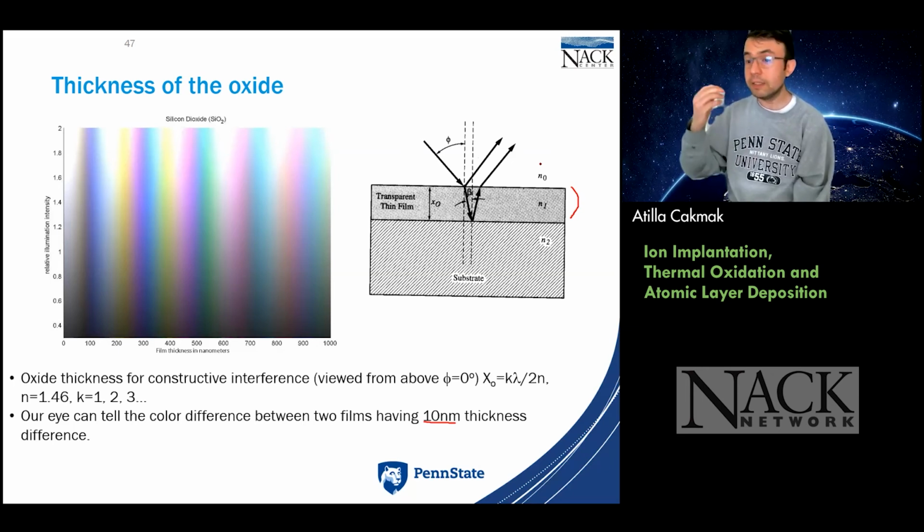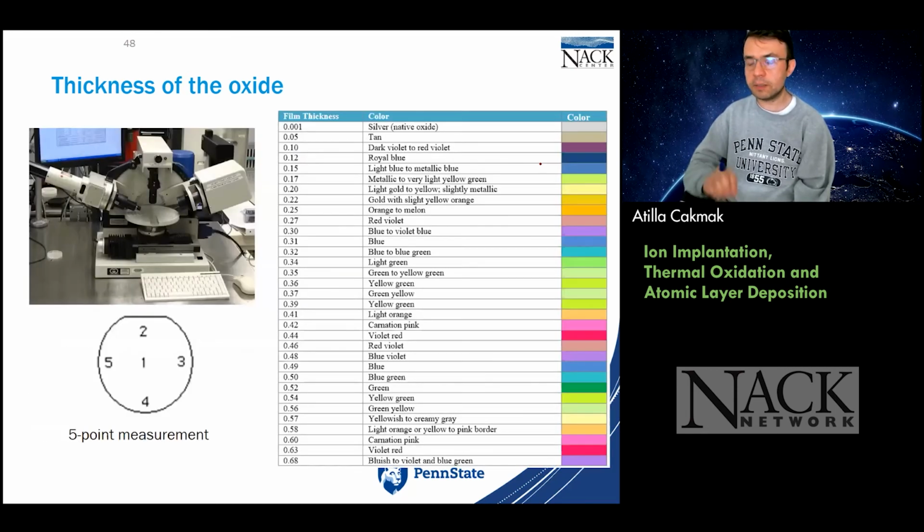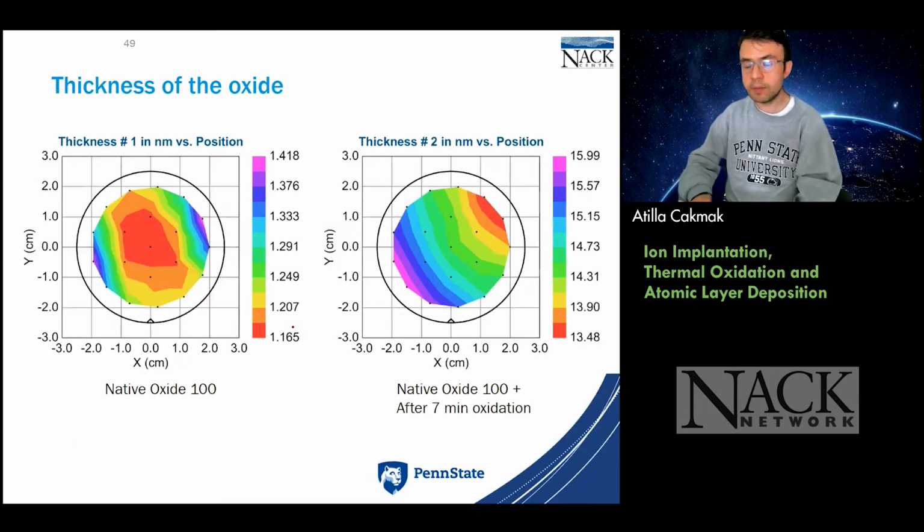But how about a 1 angstrom difference? That's the precision we're looking into now. There we will use an ellipsometer, a dedicated tool where we place the wafer, send our laser from one side, which we'll look into more in depth, and get the laser reflection on the other branch, collecting information from our surface. This will tell us how much thickness we have just by looking at the laser's reflection from the surface. We have a chart to guess the initial thickness by looking at the different colors from the oxides. But these are the ellipsometer measurements that I got from our lab.